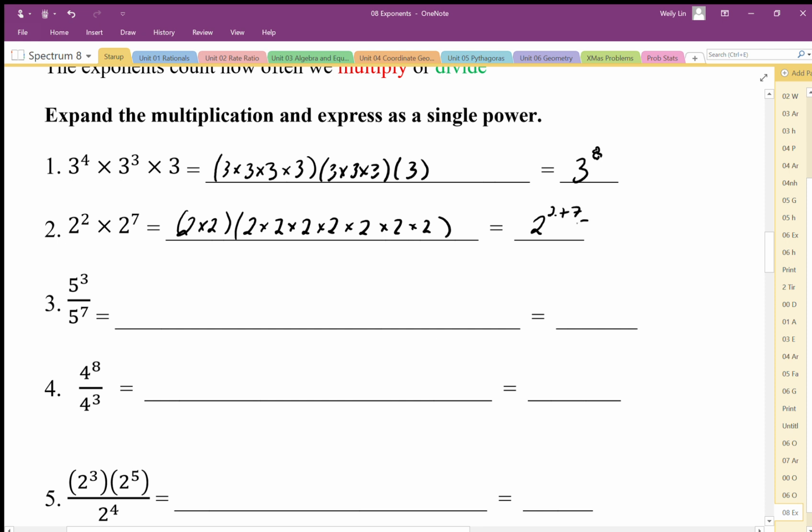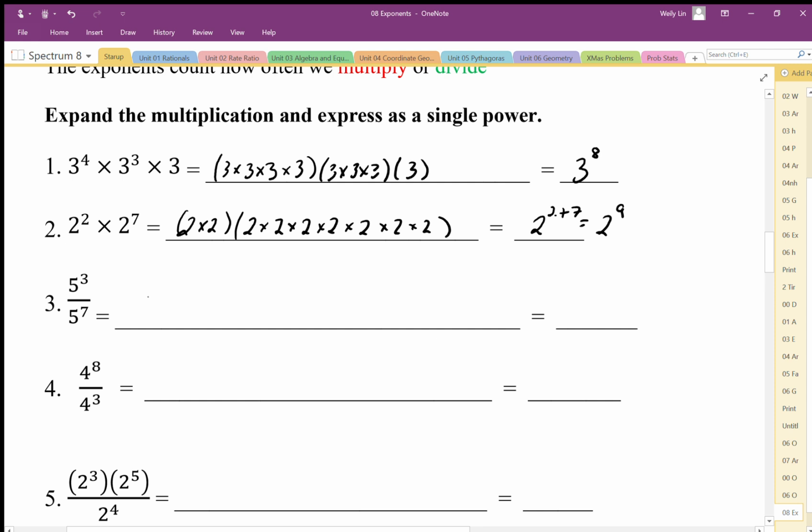That's going to add up to a total of 9. Okay, so if I count 1, 2, 3, 4, 5, 6, 7, 8, not yet, that's definitely 9 there. So if you want to start taking shortcuts, you can, but just make sure you're really clear on what your counts are.